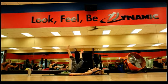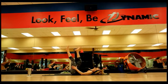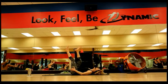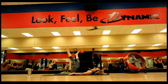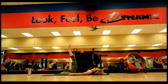Nine, swing to the front. Eight, swing to the front. Seven, swing to the front. Six, swing to the front. And five, swing to the front.